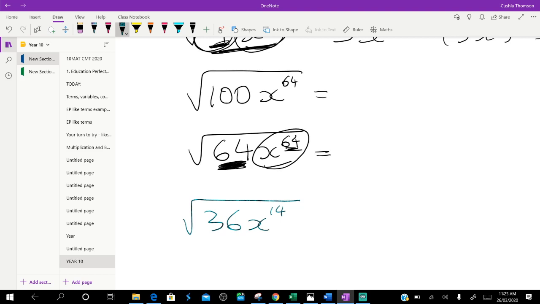Let's have a look. Right, yes, brilliant, you've got it. Well done. Okay, so 6x to the power of 7. And then this one here above it will be 8x to the power of 32. And this will be 10x to the power of 32. Right, you're good to go. Well done. Really good perseverance. So do the worksheet and then take a photo and upload it to me by about 6 o'clock tonight.